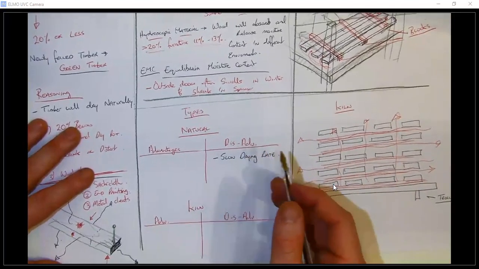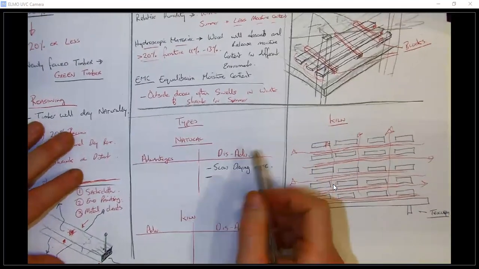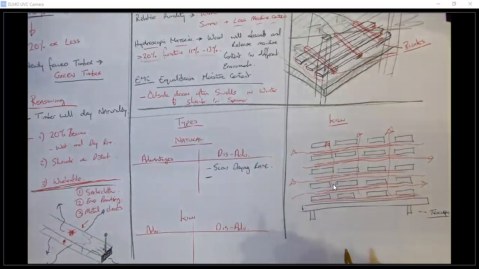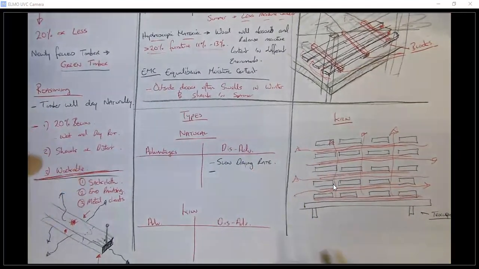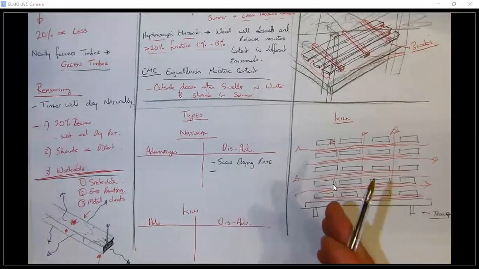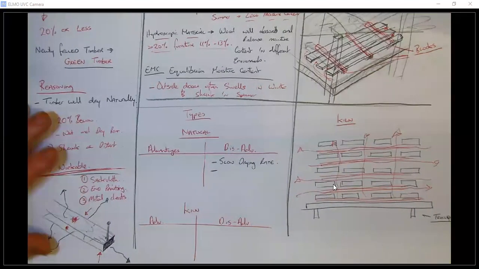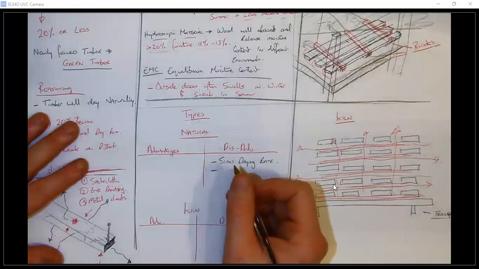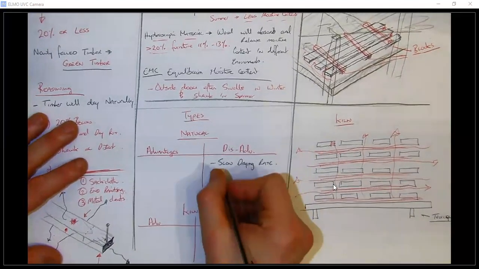Okay, we'll just focus on disadvantages while we're looking at it. The second thing, guys, you need a very large area. So you can imagine if you were doing this on a large scale, if you're trying to supply timber for a lot of builders, you need a massive area to store all this wood while it's drying. It might take 12 months, 18 months to dry out. So there's a large area required.